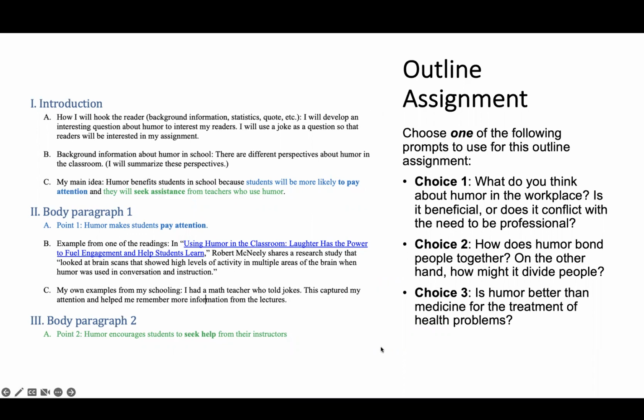And so you can use this example outline to help you, but make sure you just choose one of the topics, right, and kind of think about what you might explain, what you might include in your argument. When you write your argument next week, it's okay if you change this up a little bit, right? It's okay if you decide, well, I'd like to adjust my point to this other point instead, or I'd like to include this evidence instead. But this gives you a good plan so that next week when you start developing your essay, you'll have kind of a checklist, right? You'll know I'm going to include these things in my introduction. And then in my body paragraph 1, I'm going to include this topic sentence, and I'm going to include these examples, and I'm going to explain my perspective on this.